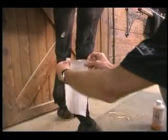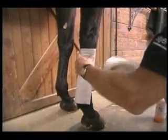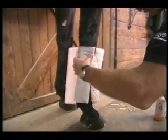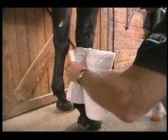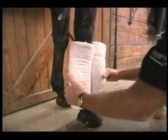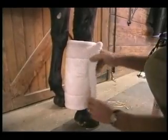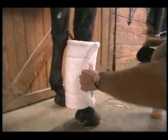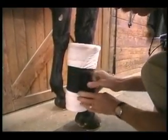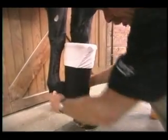Then I take the wrap, I lay it up back of the knee, like so. I take my bandage, get it started here, lay it on the back side of the leg, and then I put the wrap inside there, because when you have the wrap on, as I said, it will hold the moisture longer. And the longer that I can keep the liquid Sore No More and the wrap moist, the better protection and the better result I will get to an injured leg or just an overworked leg for the day.